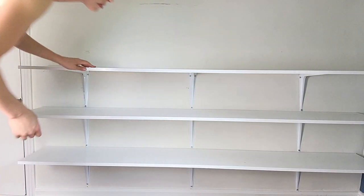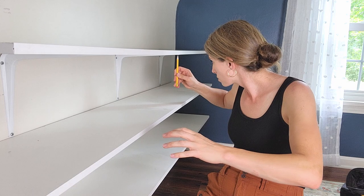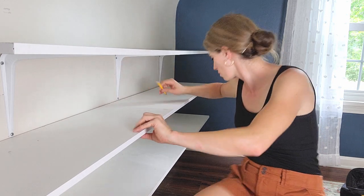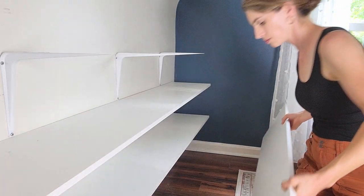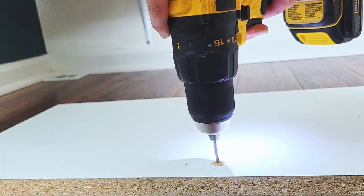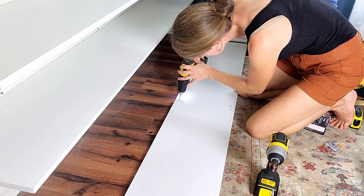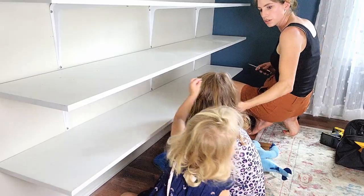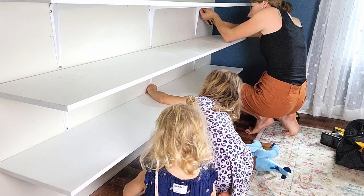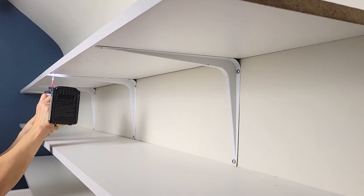Being a perfectionist, I wanted to make sure everything was perfectly straight before I drilled the boards into the brackets. I marked the holes, then took the board off and drilled it that way — it was so much easier. When I have to limit myself to only drilling a specific depth, I like to use a piece of tape on the drill bit and stop when it reaches that point so I don't over-drill. I accidentally picked up a pack of flatheads instead of Phillips and it wasn't working, so I went back and got regular screws. I don't even know why they make flatheads anymore.